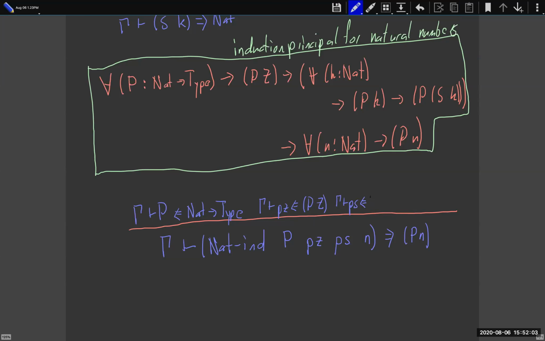K is a NAT. So what do we start with? I think it should be like P of something implies P of the successor of something. But what is the something? We need to quantify over the something, right?